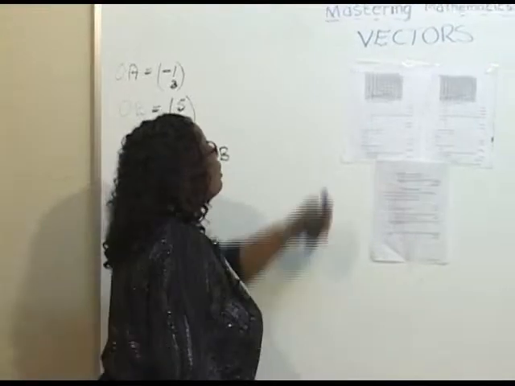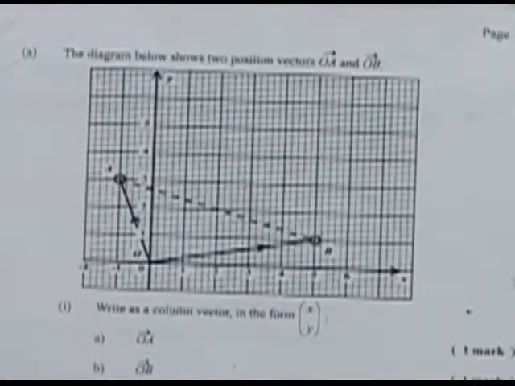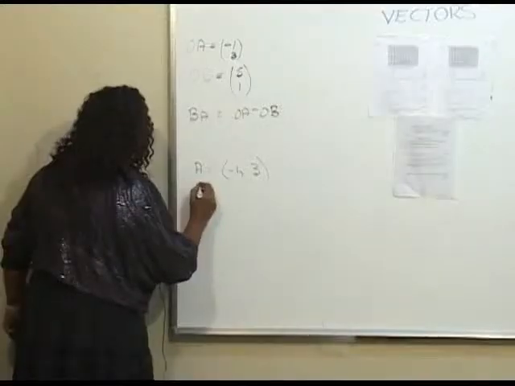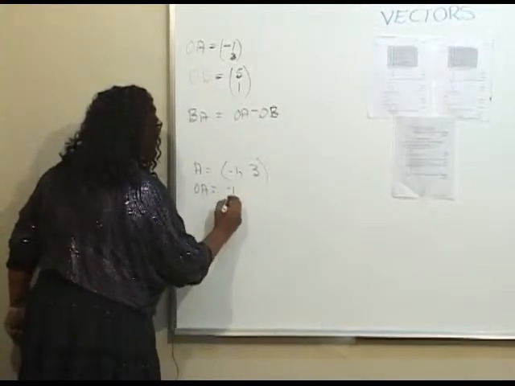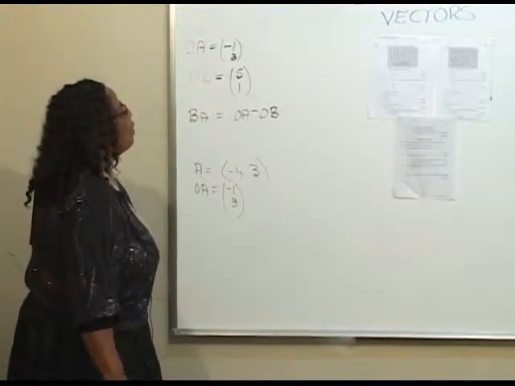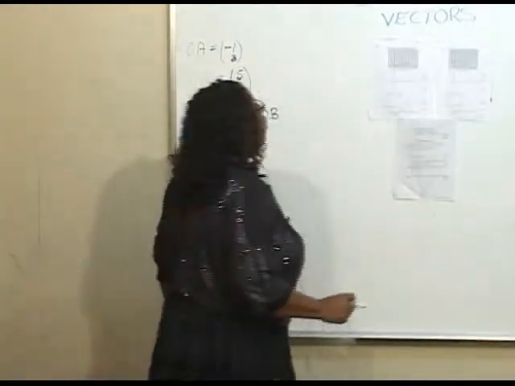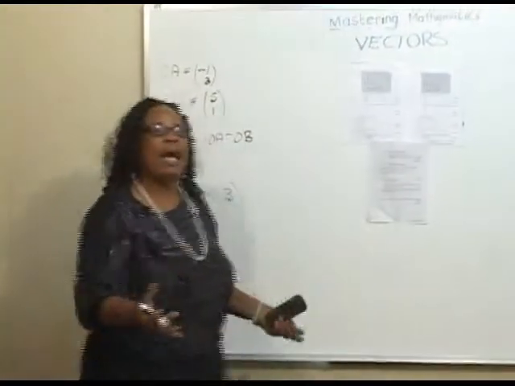And how are we going to get to the top of A? We have to step up 1, 2, 3. It is in a positive direction. But did they tell us they wanted the coordinate? No. What do they want? Position vector. So the two letters come in, and CXC has told you already, write it in the form. So it's negative 1 and it's 3. That is our position vector. The other one they have asked us for is OB. And similarly, by now we are efficient.